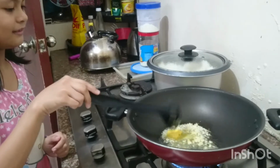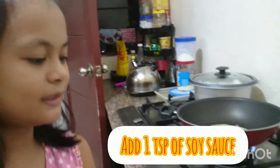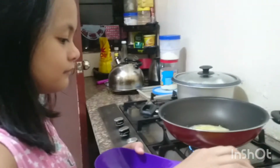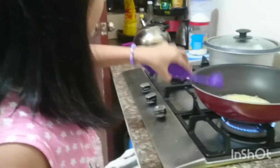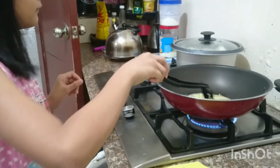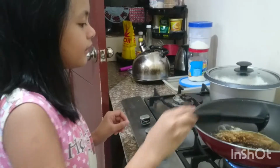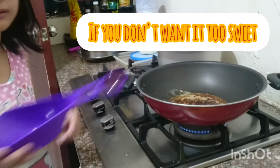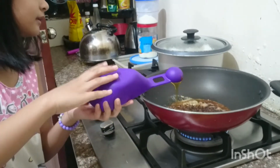Then add 1 tablespoon of soy sauce. Mix ketchup. Mix honey. How many tablespoons of honey? Six tablespoons of honey. My mom's gonna help me taste that because it's very good. I think we need a spoon for this.